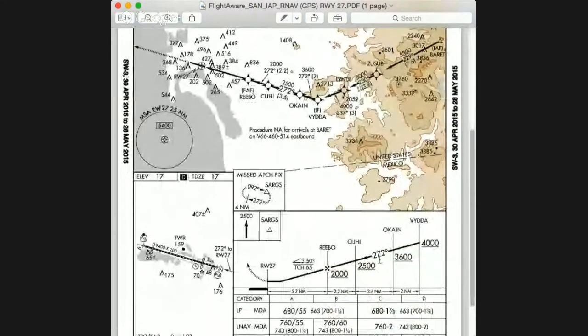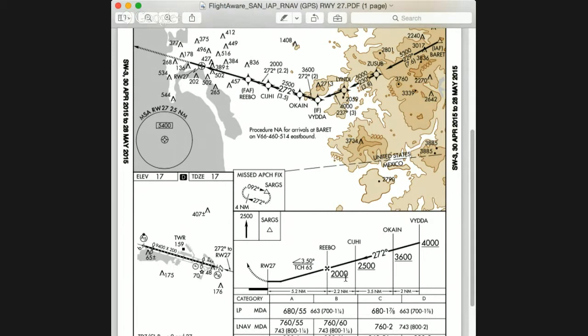The whole thing will be flown at a heading of 272 degrees, which is, I believe, 283 in GEFS. This is a magnetic heading, but GEFS uses true heading, so it'll actually be 283 degrees.